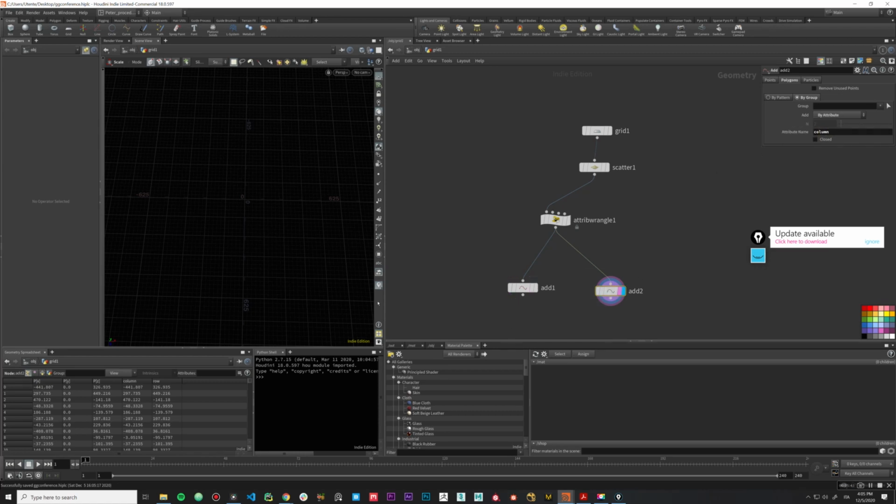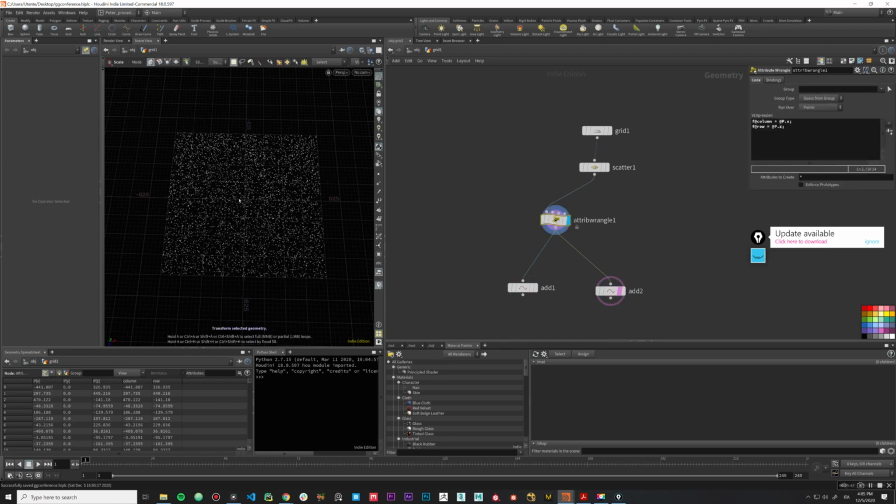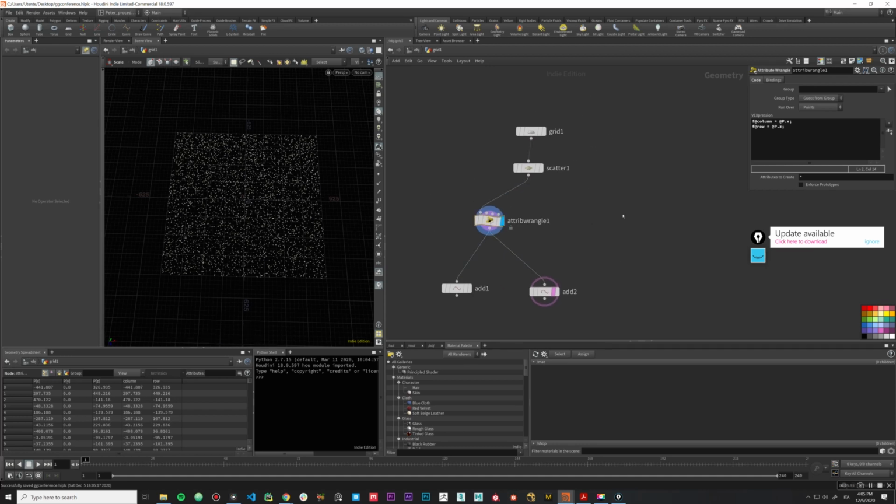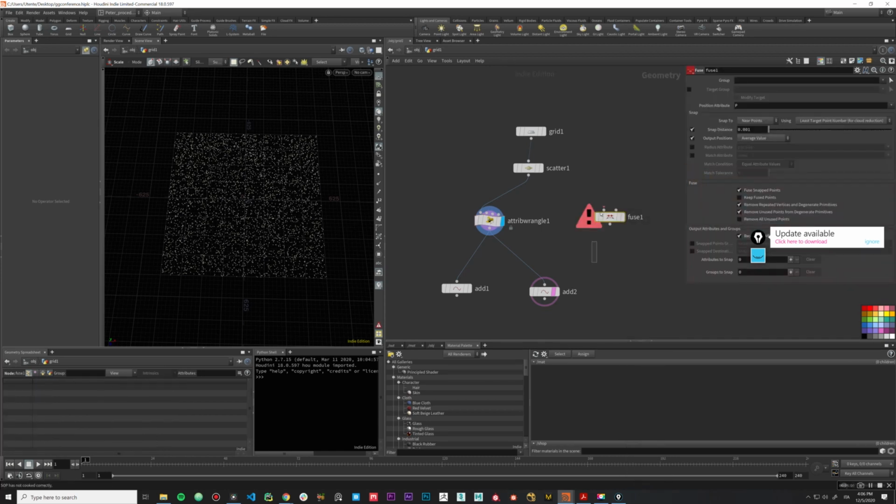We get nothing, because those points are really near to each other, and some of them seem to be on the same line, but they are not on the same line. So what we can do is actually force them to be on the same line. We can do this with the fuse node. The fuse node enables us not just to fuse points that are in the same spot, but also to snap points where we want. So indeed here we have, for example, a second input as a target geometry.